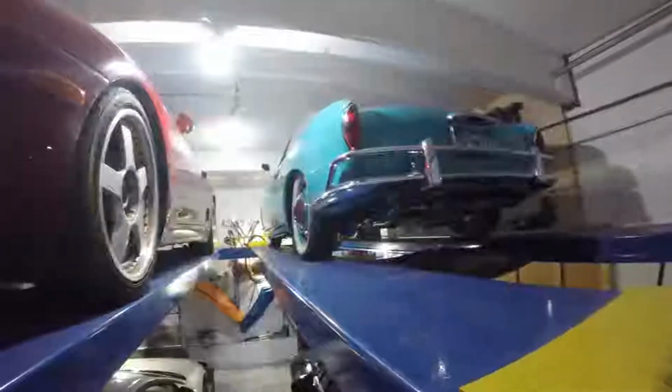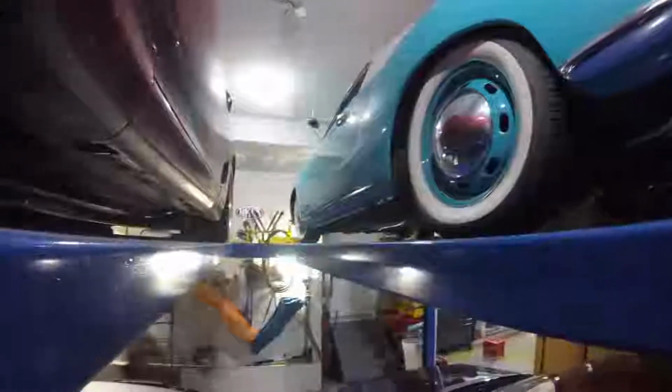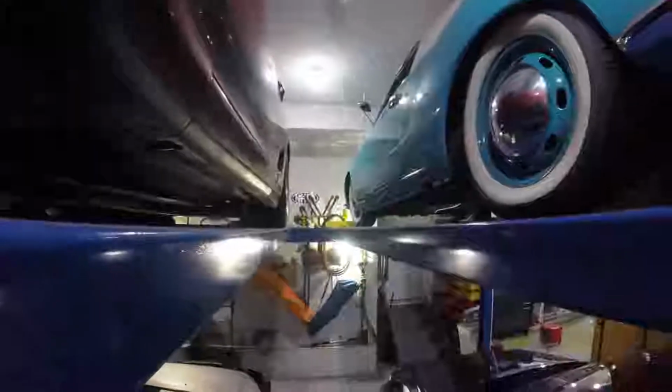This is a project I did about 4 years ago. My wife's Karmann Ghia convertible. It's got a 2110 fuel injection by CB Performance, full suspension, everything, sound system. Did all the bodywork, paint, and everything in there. And this is our daily driver, just an IS350.